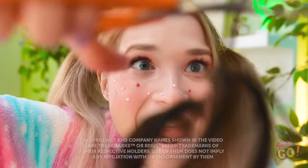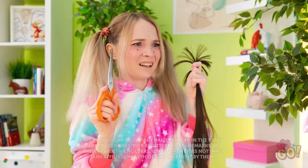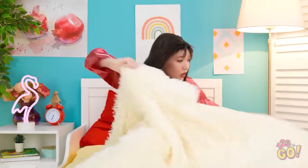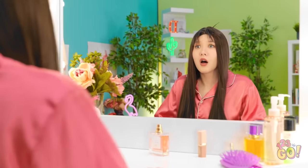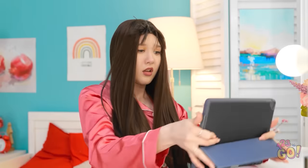Almost done! There! A brand new look! Huh? What's going on? Oh! You're awake! My hair! What have you done? She cut off my bangs! This looks ridiculous! This calls for some emergency styling.